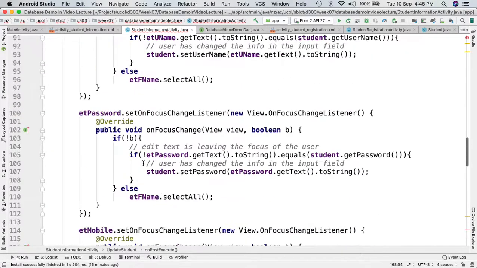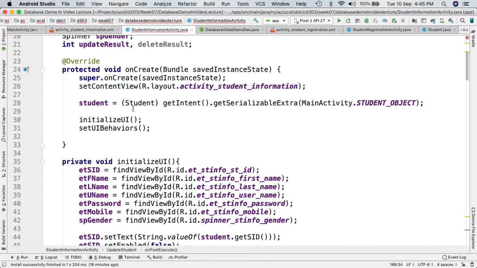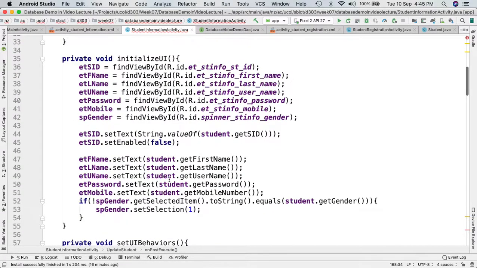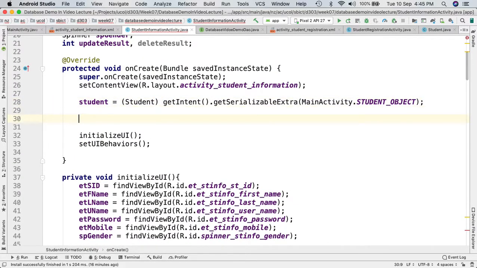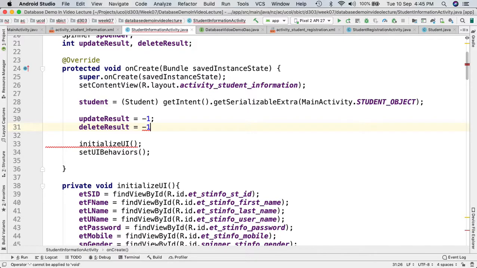And did we initialize that particular update result to -1? No. So of course we need to initialize. We have been initializing everything here, so maybe we can initialize that thing here. updateResult is equal to -1, and deleteResult is equal to -1.